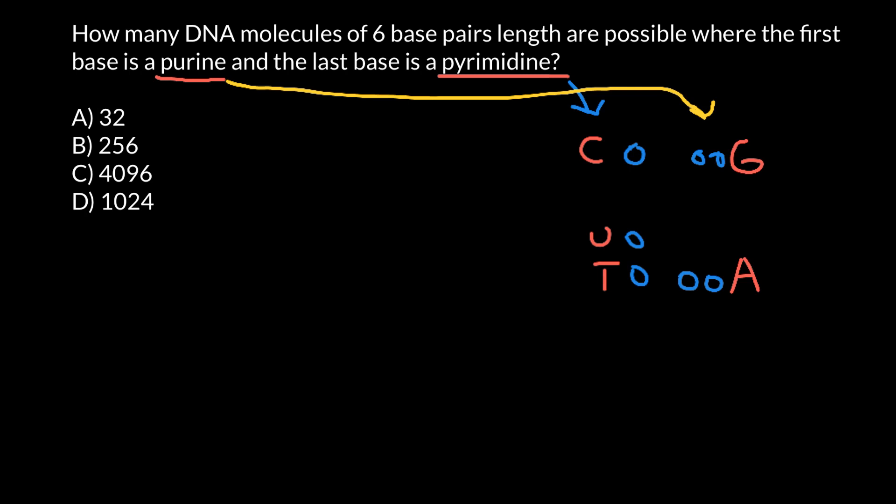And also, I have another hint for you. For example, which bases have double bonds and which have triple bonds. If you take a look at cytosine and guanine, the letters C and G look very similar, right? They look like relatives.